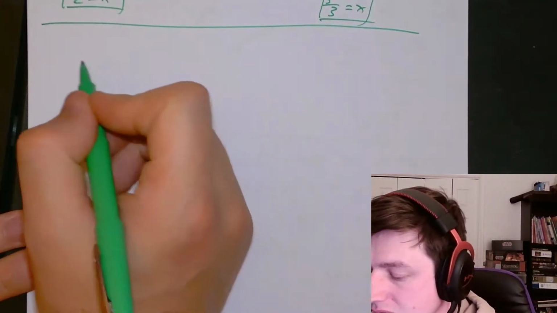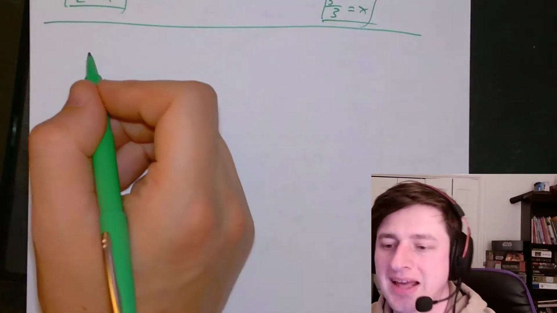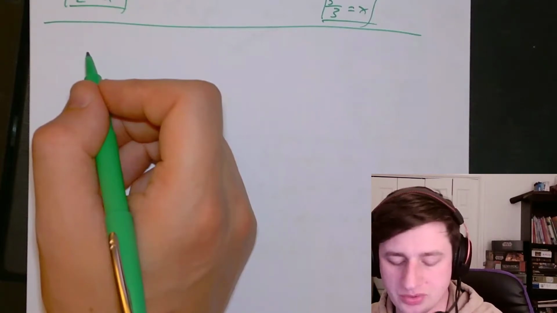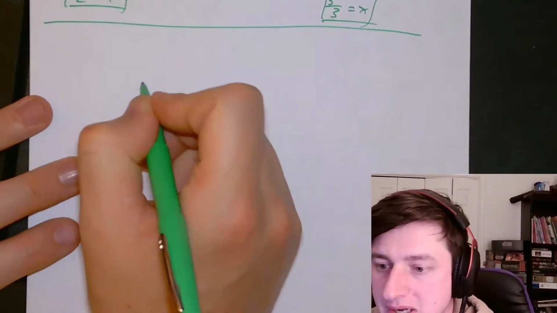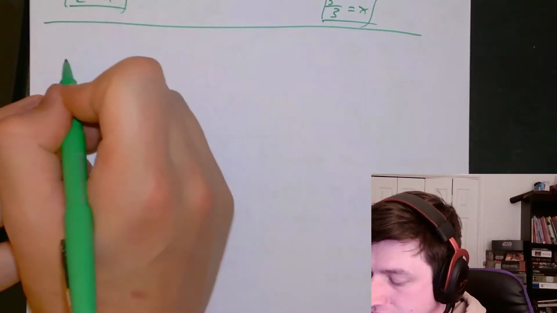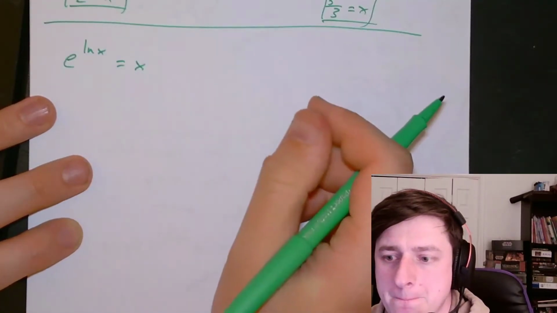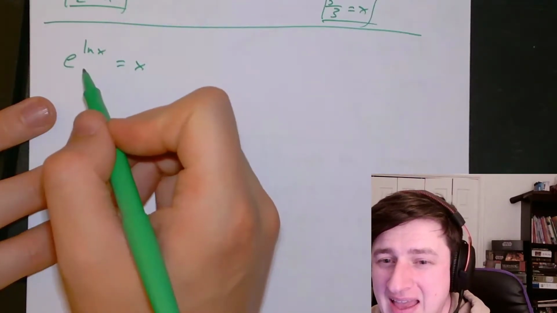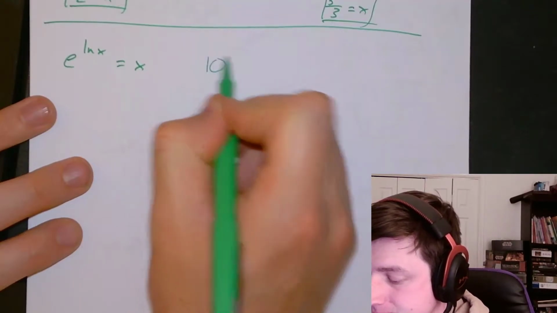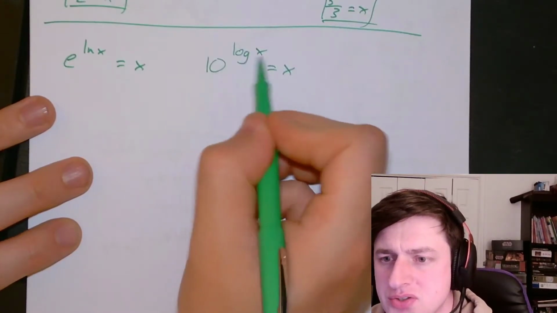Now here is the last kind of new thing for today. And then we're going to do condensing and solving those, but we actually kind of talked about that already. So maybe just a reminder of some properties. E to the natural log of x is just x. And really anything to a log of the same base raised to the power is just that number.